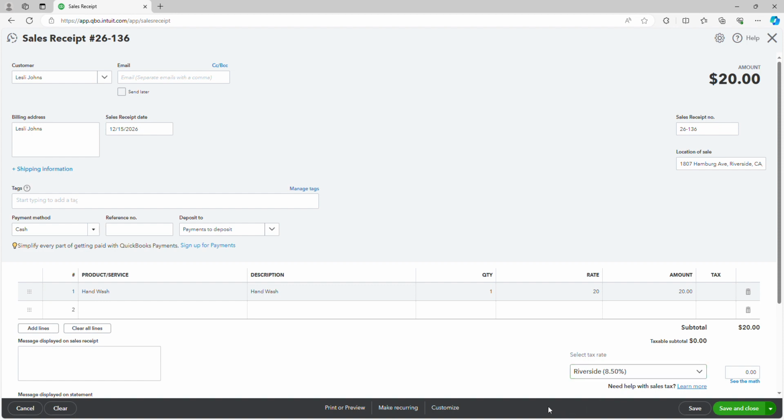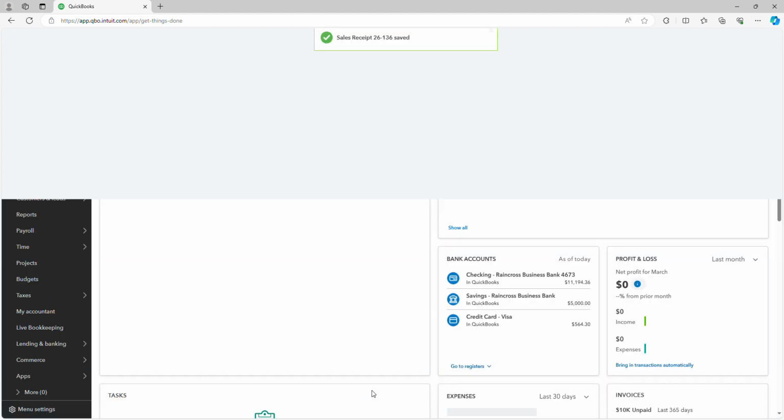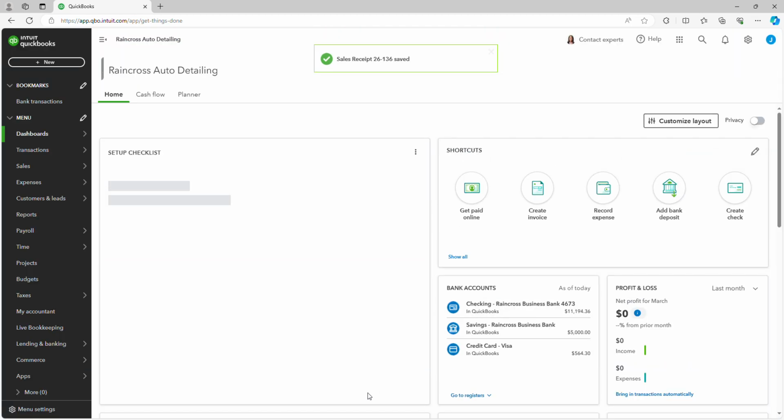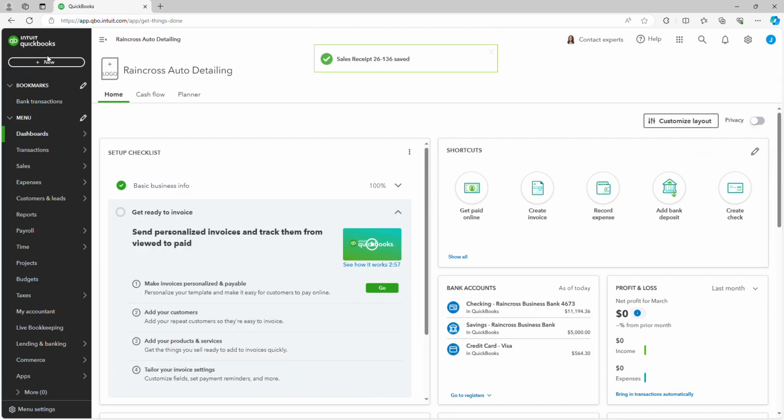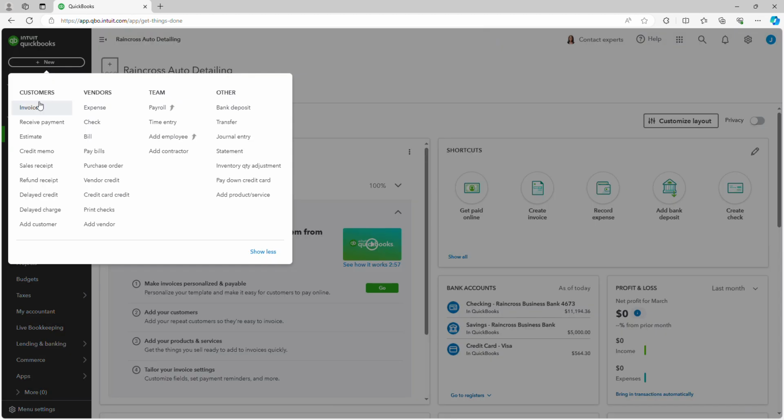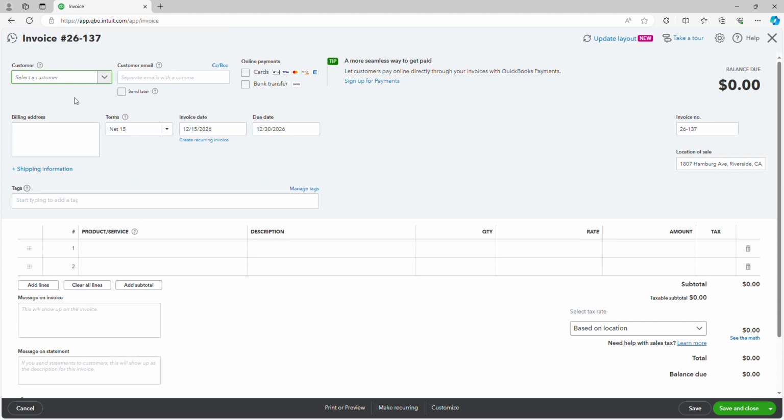And then we have an invoice for Becky Craig for glass polish, vinyl rubber dressing, and wheel rim polish. So click on new, and we'll go to the customers column to invoice. The customer is Becky Craig. The invoice date is 12/15/2026.